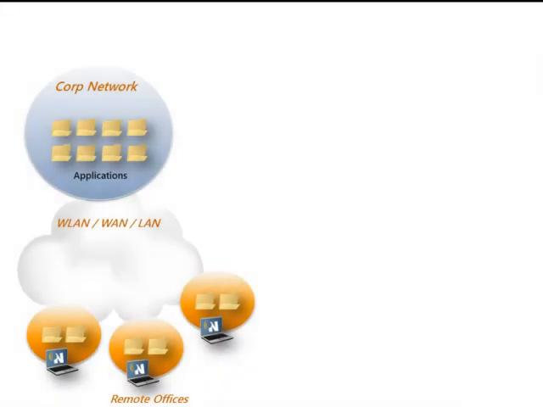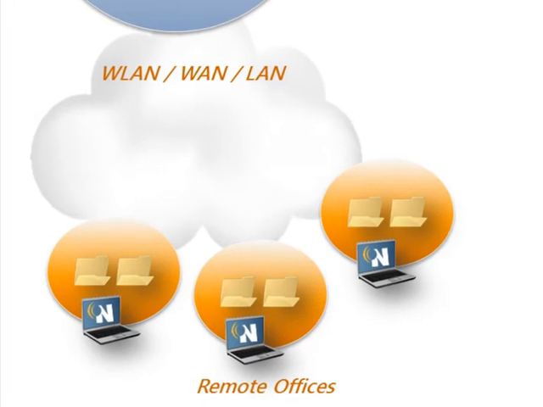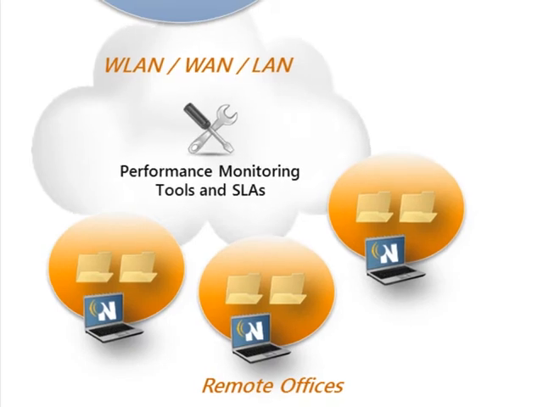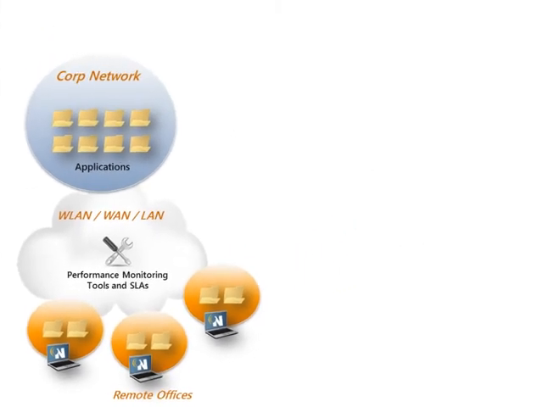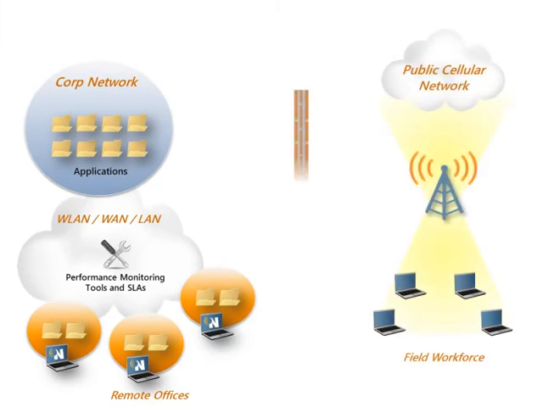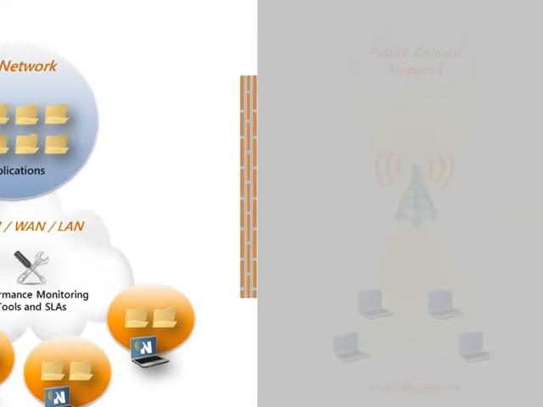In thinking of your corporate network today, there are many applications that you have deployed. These applications might be deployed across wireless LANs, wireless networks, even sometimes remote offices with VPN tunnels in between the offices. Today there are lots of performance and monitoring tools that give you the ability to really see how those applications are performing in those environments. As those users move out into the public cellular network, however, there really are no tools for monitoring and understanding what's happening, and it really feels like it's sort of a dark picture out there.